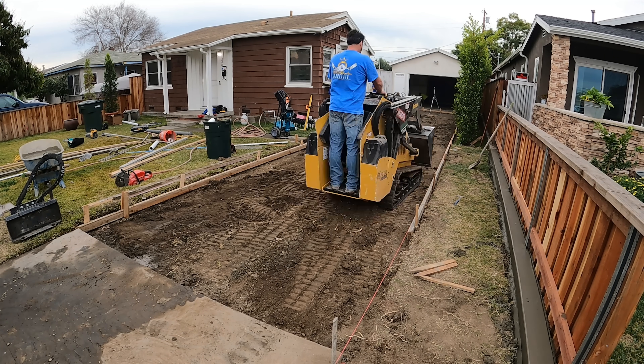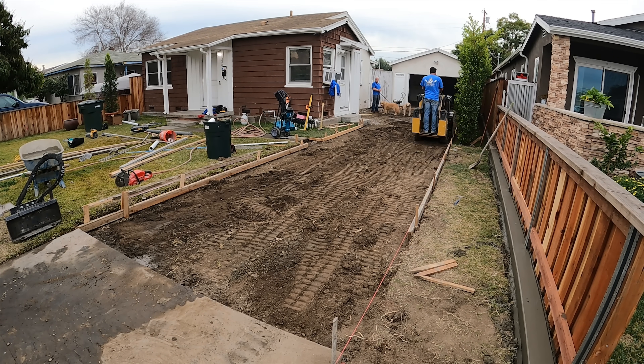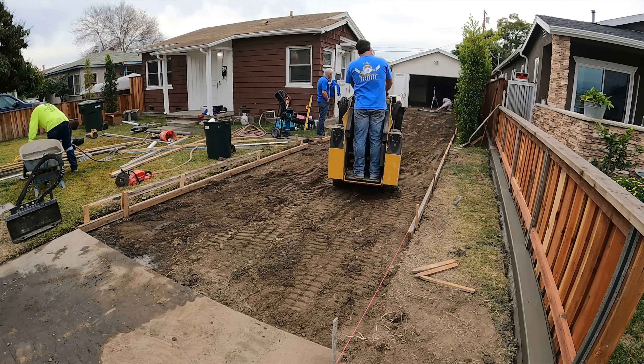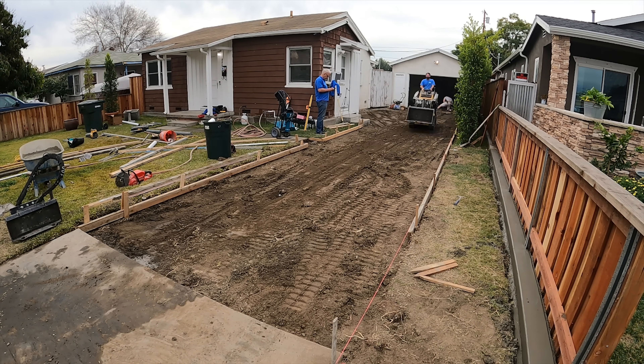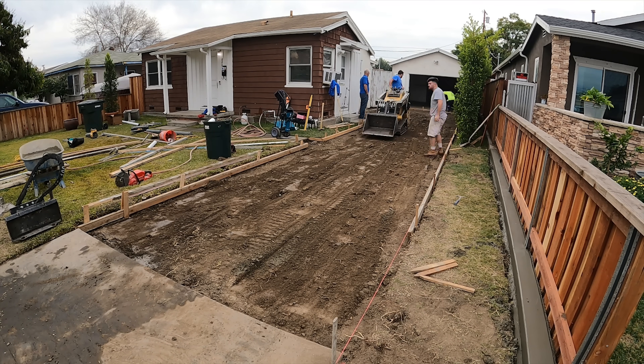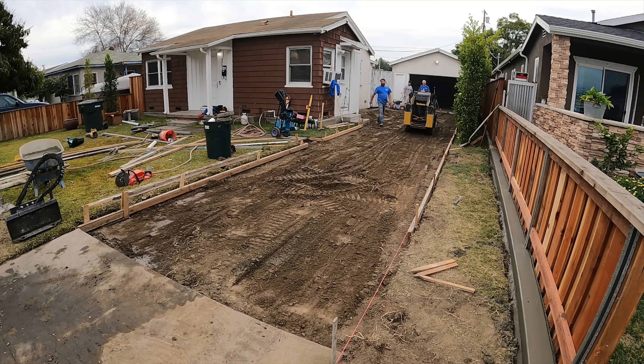The whole setup is cross-sloped into the planter where the trees are — that's where the drains are. The pipe itself is actually running under the driveway and then tees off into the planter bed. The beauty of that is if you ever wanted to plant something in this area and started digging, you're not going to get into the drain — it won't be in the way.